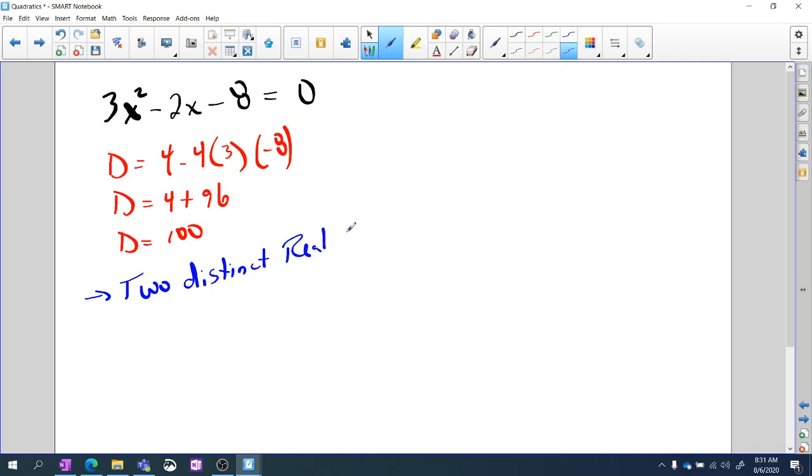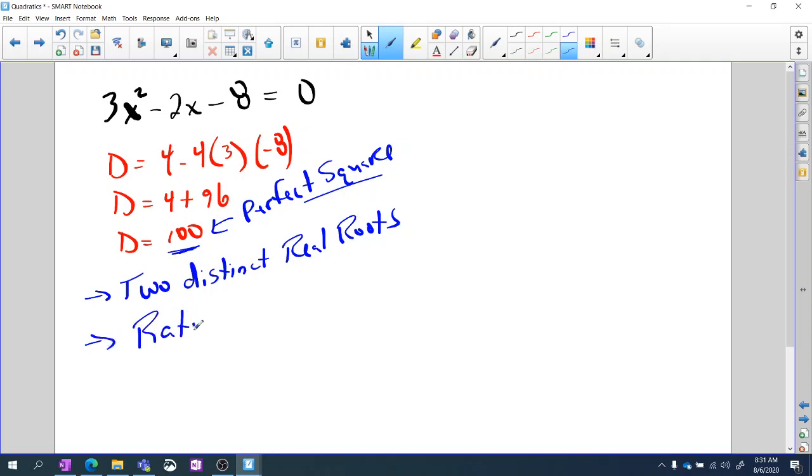So there's no imaginary roots. And furthermore, notice that this is a perfect square. I set that up on purpose. I made sure it was a quadratic that would factor. That tells me that it is a factorable quadratic, which tells me that the solutions are also rational numbers. Remember, if it's any other number besides a perfect square, they would have been irrational solutions. Okay, so that's a quick look at what they refer to as the discriminant and how to use it to find the types of solutions, or the nature of the roots, of a quadratic equation.